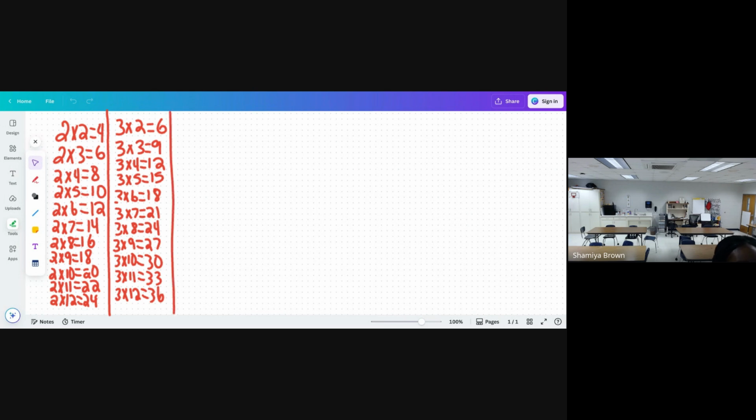Now, when I get to my fours, I'm going to start with the biggest, the last one that I did. I'm always going to start with the last multiplication facts that I did. So I just did my 3, so I'm going to start with 4 times 3. If I look back over here at my 3's, I see that 3 times 4 was 12, so I know 4 times 3 is 12. Then I can just continue, and now I'm just going to be adding 4 every time.